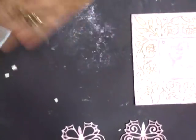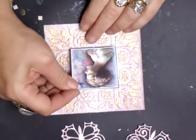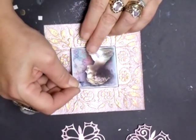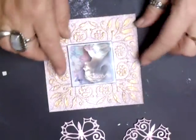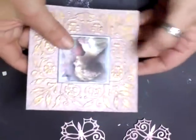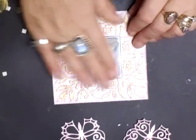Okay, move all that to one side. And then I'm just going to place the picture in the centre, like that. But it's like 3D, so it's coming off the page, off the plaque. That's gorgeous. Pretty.